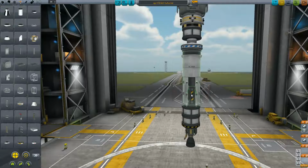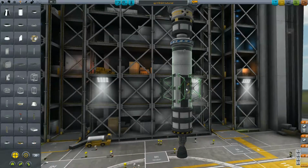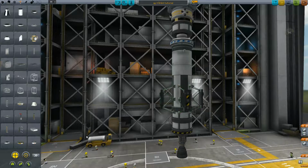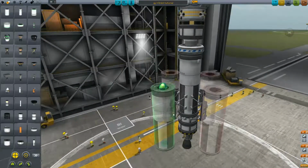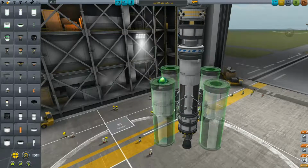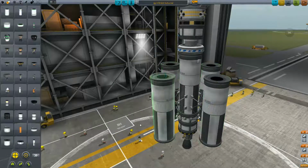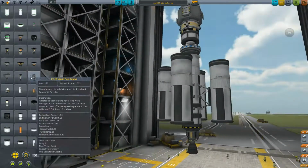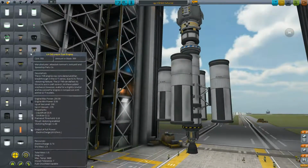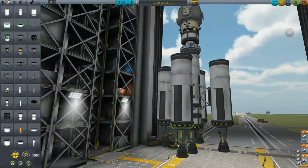Okay. That's if it wants to attach for me, which it never does because it hates me. There it goes. Alright. You know what? This rocket doesn't get cupcakes at the end of the day because it hates me. Alright. So we put those on there. 4 rockets plus a central rocket. Should be more than enough to get this thing right where we want it.